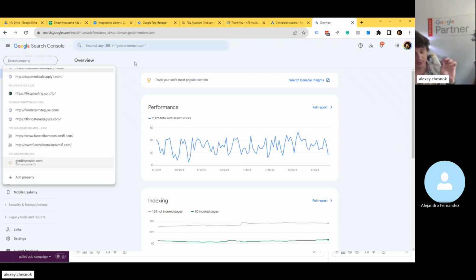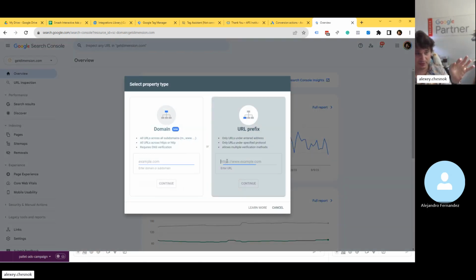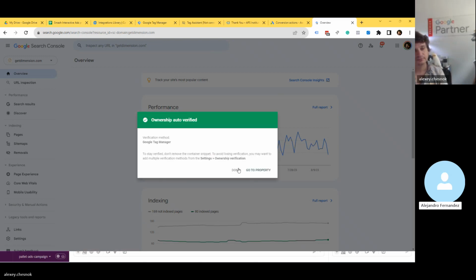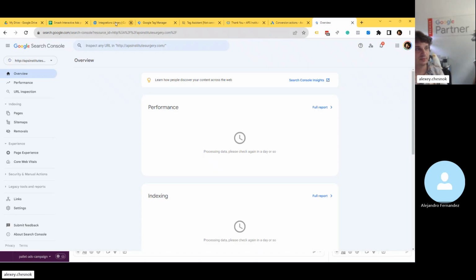So you need to add two properties, one HTTPS and one HTTP. Right? So okay, you have to do it twice. First time you paste HTTPS, and second time you go here and delete HTTPS and use HTTP, right? So gotcha. That's it. Search Console setup.